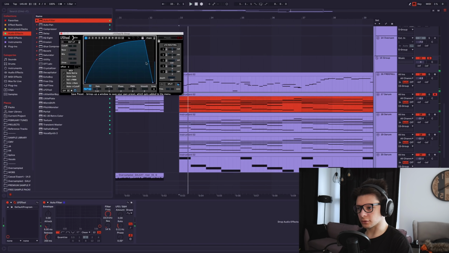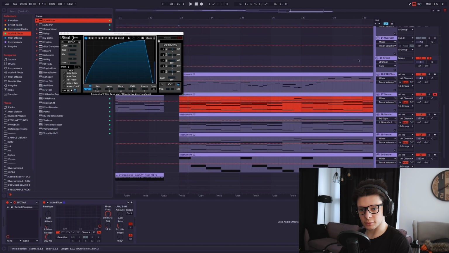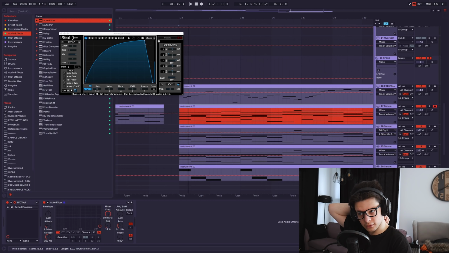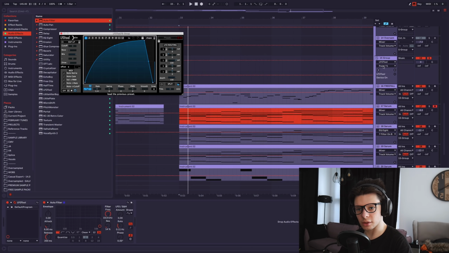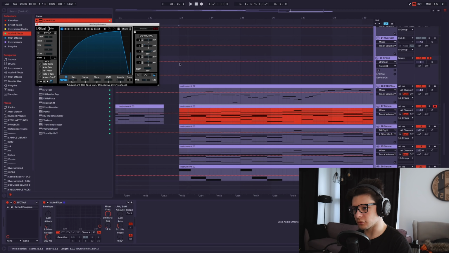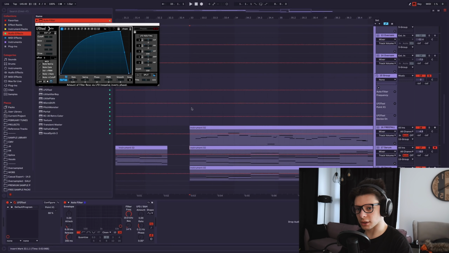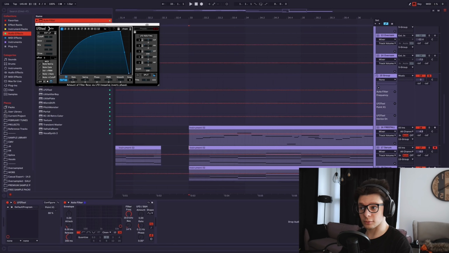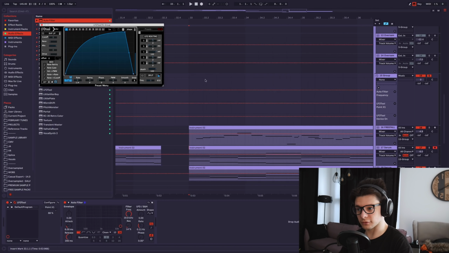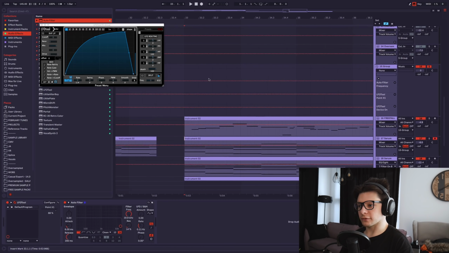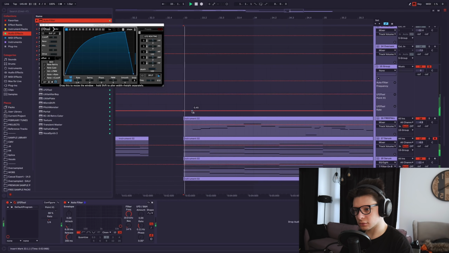So what we need to do is add a bunch of automation lines like this rate automation line. We need to add this point to change the shape of the LFO with this point X. I want to be able to move this left and right. That's really cool. And I want the filter automation, so I'm just going to add all of these. Maybe some reverb automation later, but for now we're just going to focus on LFOs and filter automations.